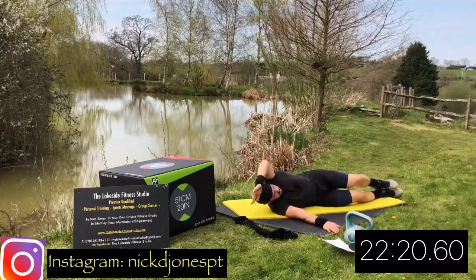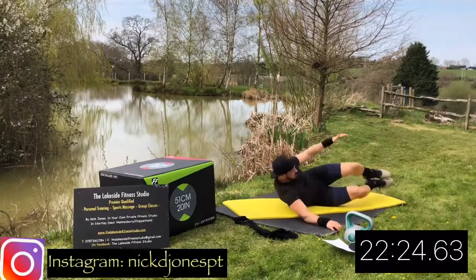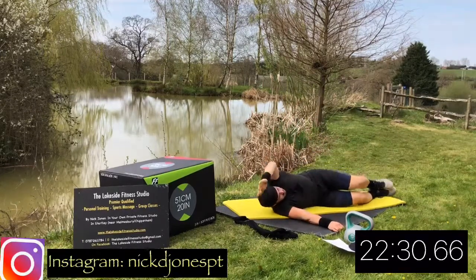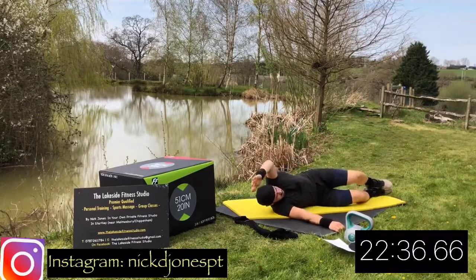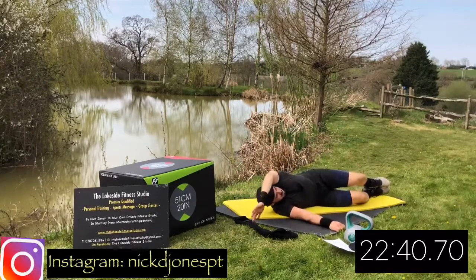Nice big pause, big squeeze at the top. If not, bend the legs in if the straight legs is too hard. But that's it, we're looking to get as much of the body up. So notice it's only my hip touching the floor at the top of the move. Halfway there. Big pauses, big squeezes.